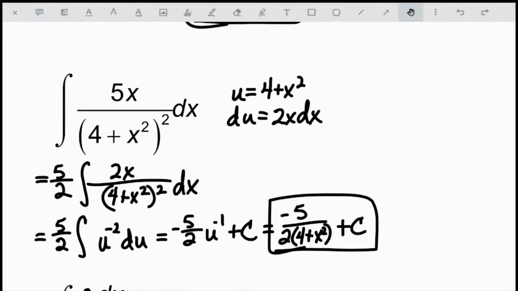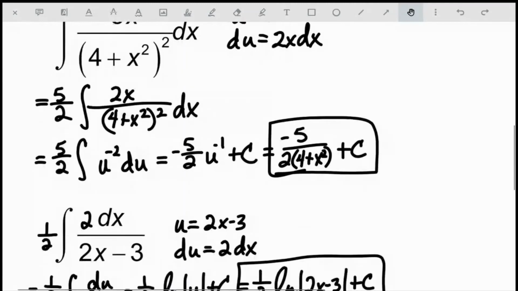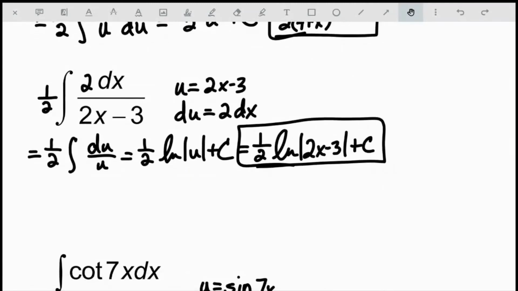Okay, so the only time you're going to use a natural log is when you have something that's like a 1 over x to the first power type of situation, or a 1 over u to the first power. Okay, so the next one. This one is one where we do use a natural log. So we started out with just dx over 2x minus 3. So if I choose my u to be 2x minus 3, that means my du is 2 times dx. So when I do that substitution, you can see that I have du over u, which is essentially 1 over u du. So you should recognize that as being the derivative of a natural log.